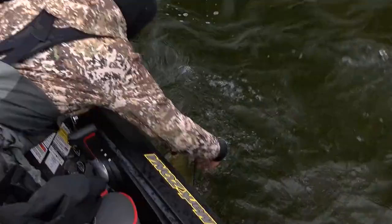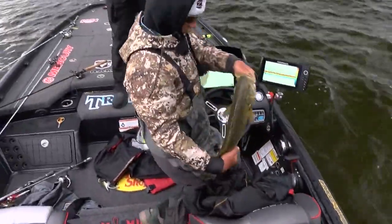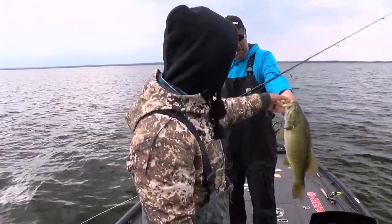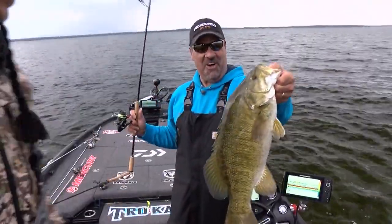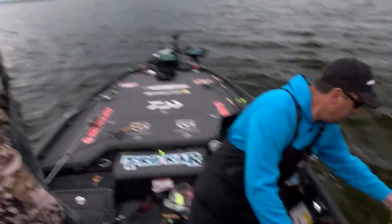Oh, he's a big one. I got him. Yes, sir. Freaking giant. Woo! Oh, how about that one? Yeah. That's a Saskatoon smallmouth. That is a stud. Good one, dude.